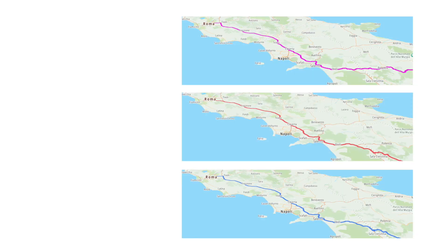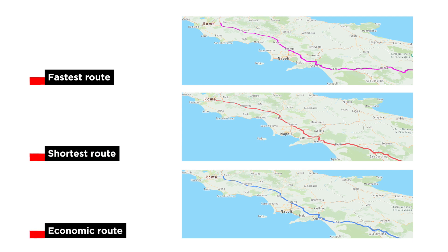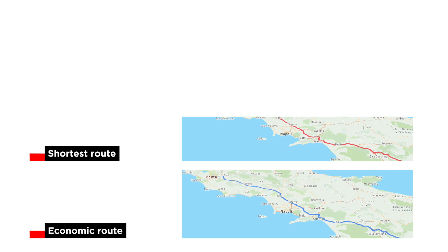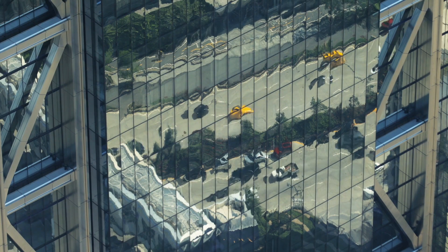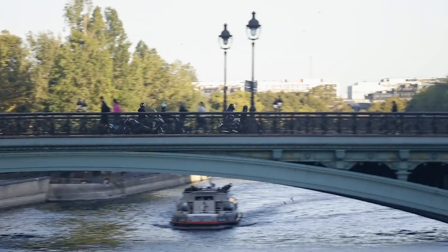Using the GPS coordinates of where the driver is, the pickup location, and the customer location, we are able to calculate the most efficient route using all available information. TomTom's algorithm provides several types of routing including the fastest route, the shortest one, and the economic one. Note the distinction: even though one route is shorter, it could have a speed limit of 60 km/h, while the longer path includes a section of motorway with a speed limit of 100 km/h. By default, the TomTom API would choose the fastest route available.